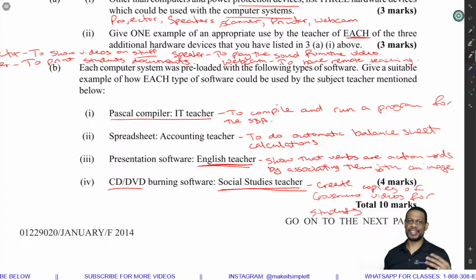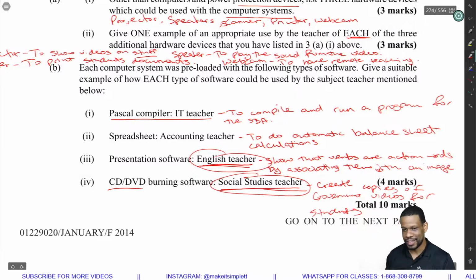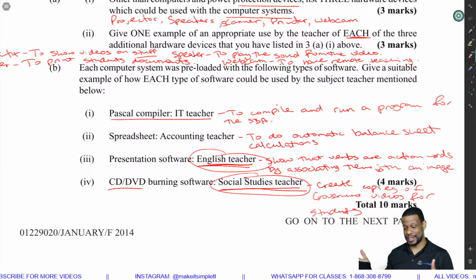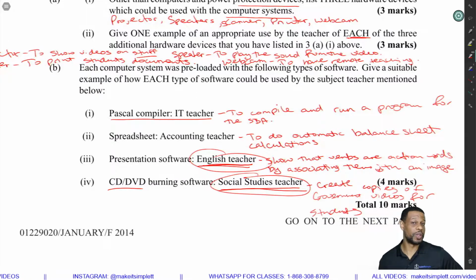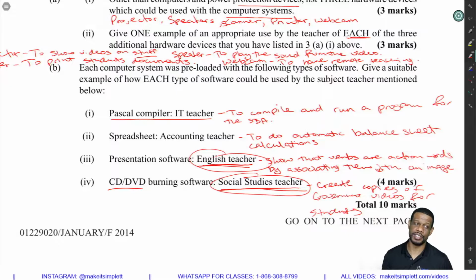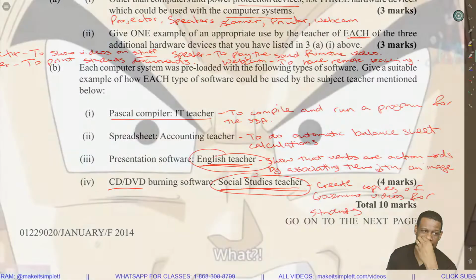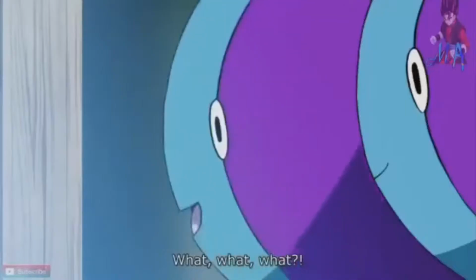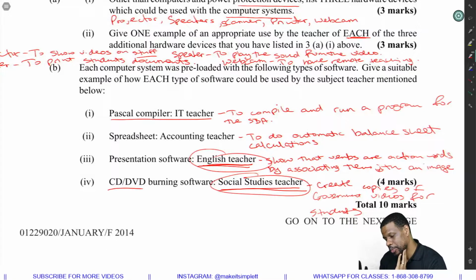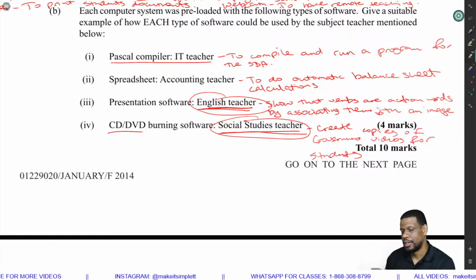This question is not testing your knowledge of IT. It's questioning your knowledge of what they do in these subjects, like English and social studies. Because we know with presentation software you could present anything. We know that with CD burning software you could make copies of the CDs. So what they're really testing is, do you know what a social studies teacher teaches? Did you pay attention? Or do you know what an English teacher teaches? And I just go, NANI? But what you gonna do, boy? Put down your answer, take your marks and run. Because, I mean, life isn't fair.